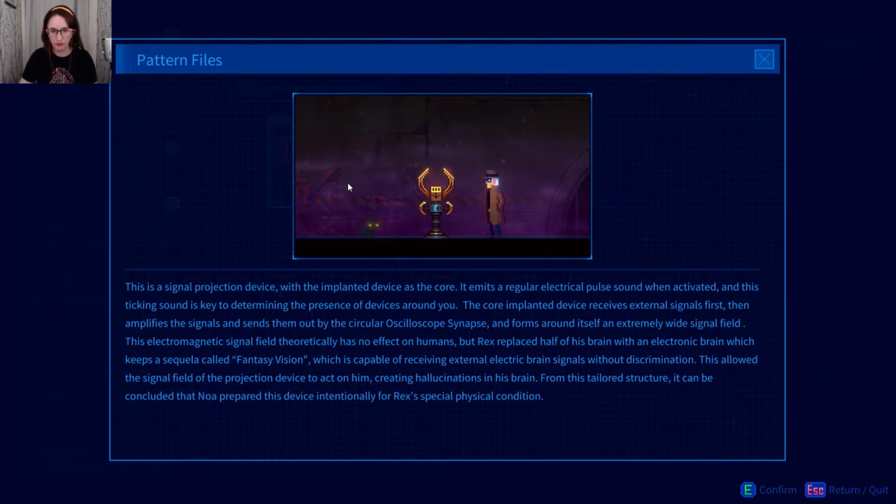Maybe pollen. The core implanted device receives external signals first, then amplifies the signals and sends them out by the circular oscilloscope synapse and forms around itself an extremely wide signal field. This electromagnetic signal field theoretically has no effect on humans, but Rex replaced half his brain with an electronic brain, which keeps a sequela called Fantasy Vision, which is capable of receiving external electronic brain signals without discrimination. This allows the signal field of the projection device to act on him, creating hallucinations in his brain. From this tailored structure, it can be concluded that Noah prepared this device intentionally for Rex's special physical condition.